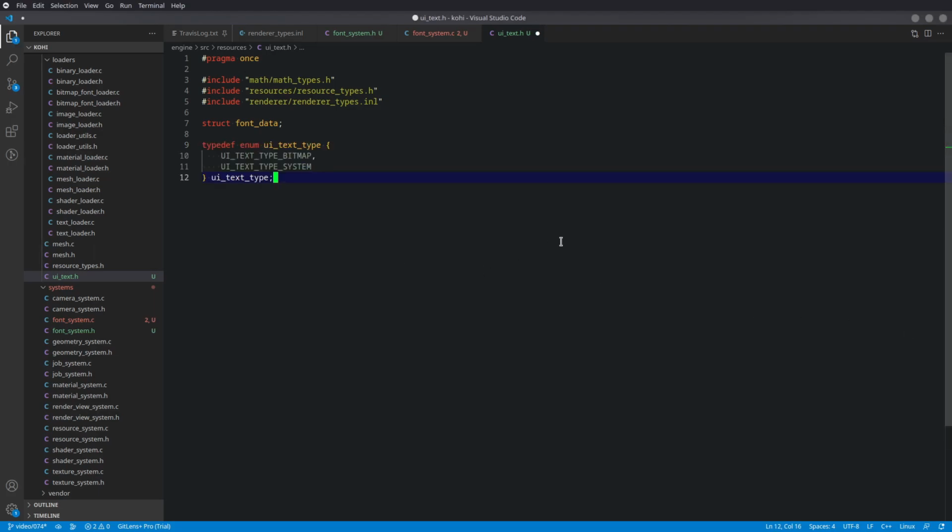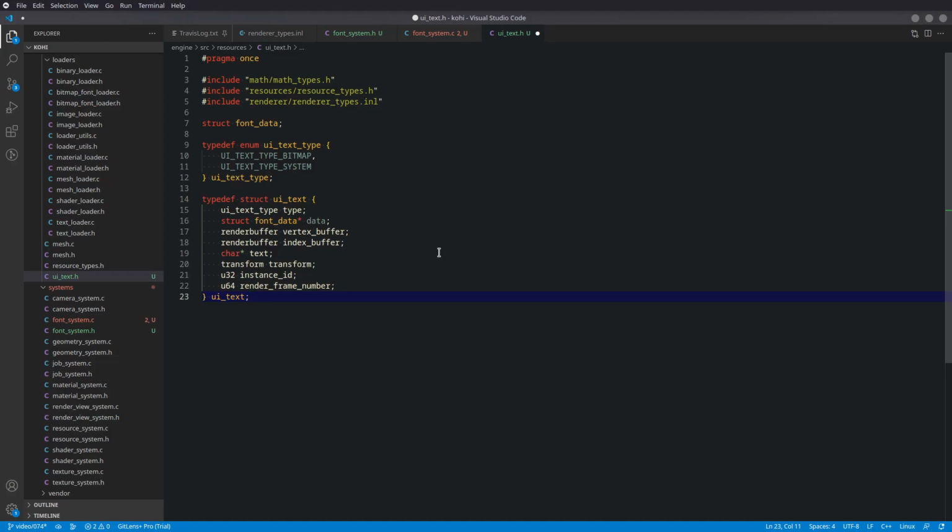So the next thing is we're going to have a UI text type, which is also bitmap and system. I would like to eventually eliminate these, but at least for right now, they are actually going to be needed in the font system query. So when we are actually standing up a font, we are going to have to be aware of, are we using a bitmap font or are we using a system font? And I think that's perfectly acceptable because you're generally going to need to know the source of what that font comes from. So that's what we're going to go with for now.